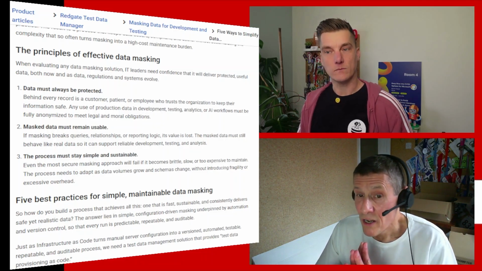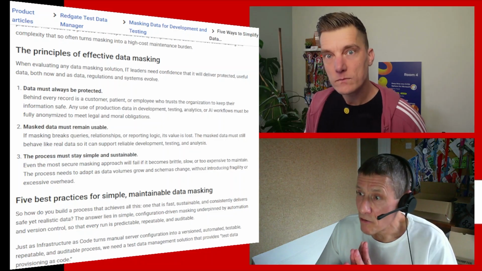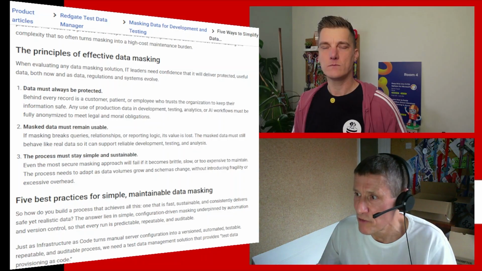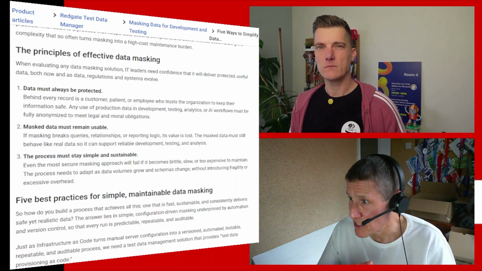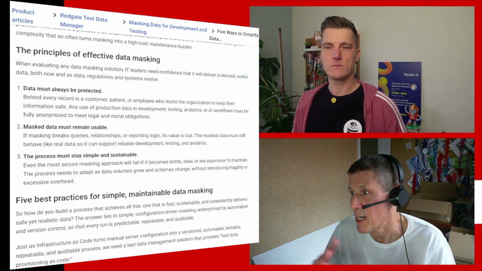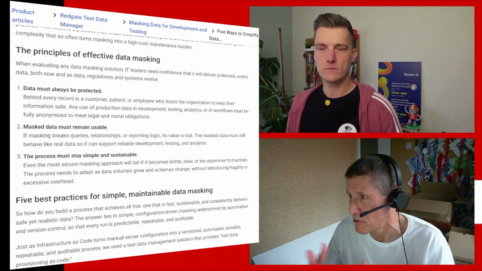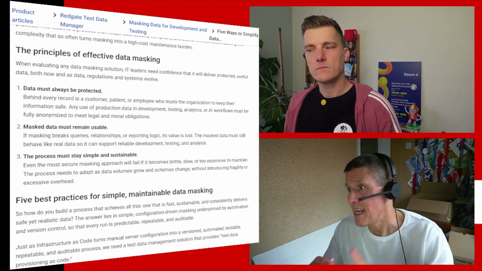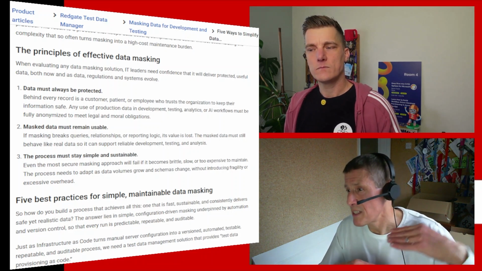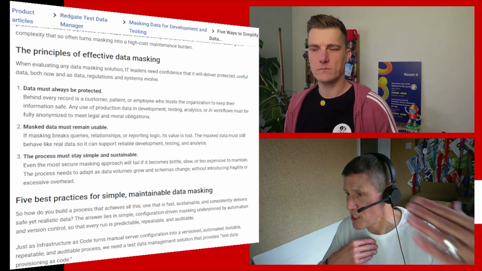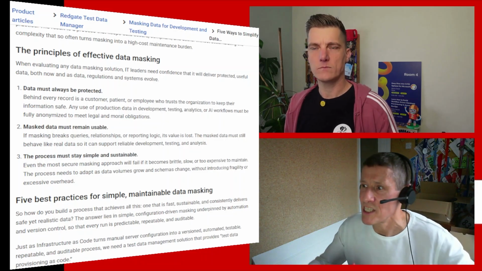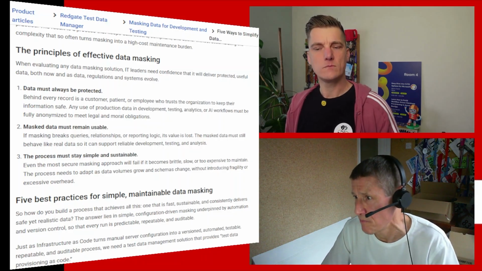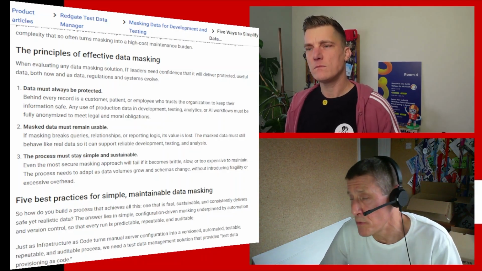And third, and this is the problem we hear from a lot of customers: you can get your masking working, but it always feels brittle. You get schema updates, it breaks. Regulations change, and you try to update the masking rules to reflect that, it breaks. So how do you make sure data is protected, it's usable, but the process scales with you? As your data changes, as your databases grow, you don't have to continually keep patching the masking to keep up with the changes. So what are the 5 principles that will allow you to do that?